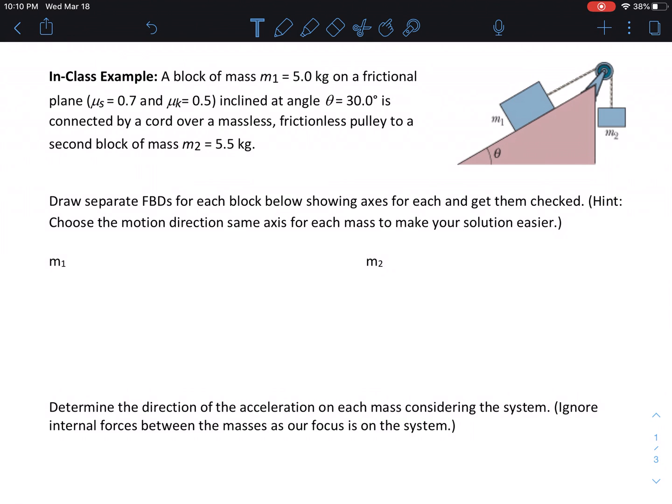Hello everyone. Today we are going to solve two example problems. If we were in class, I would do the first one and then ask you to do the second part yourself, so we're going to try to do the same thing. I'm going to solve part one, and after I do this, please don't look at the solution for the second one. Try to do it on your own, and then look at the solutions.